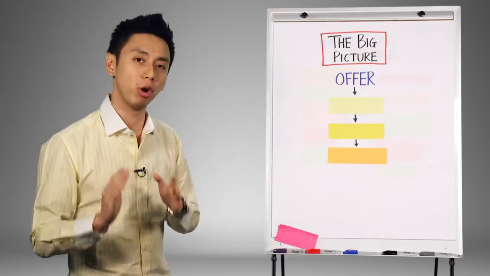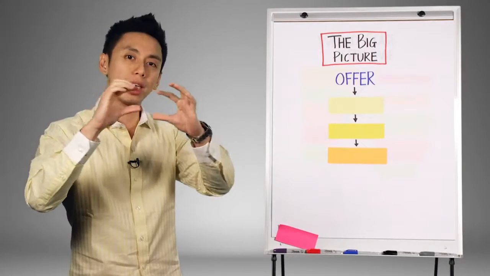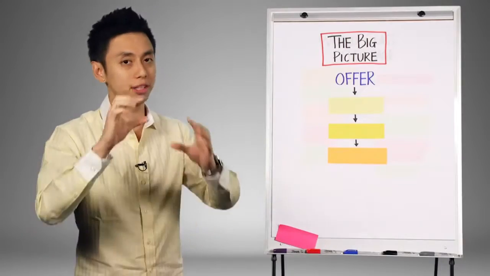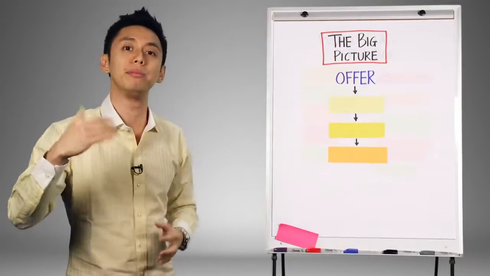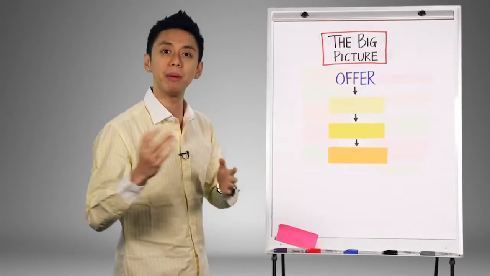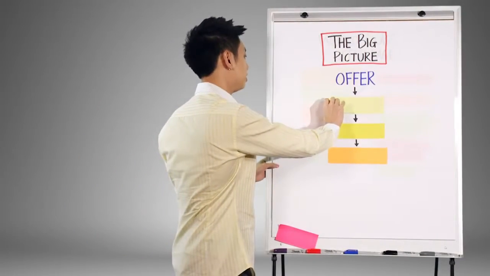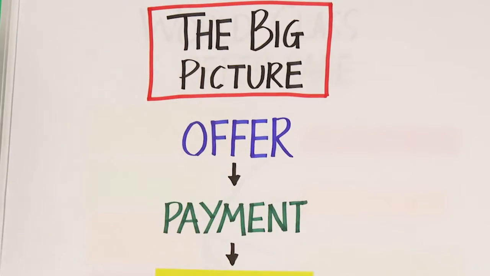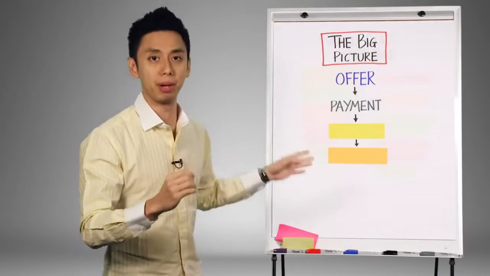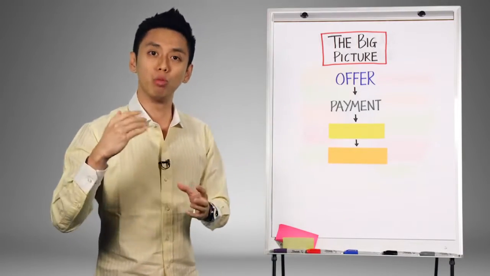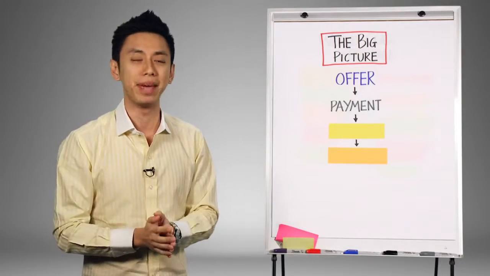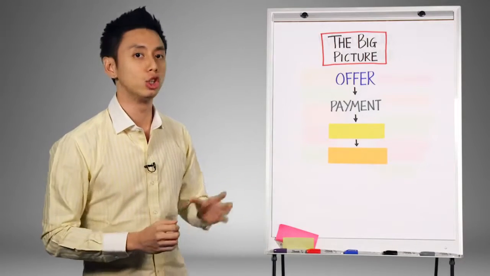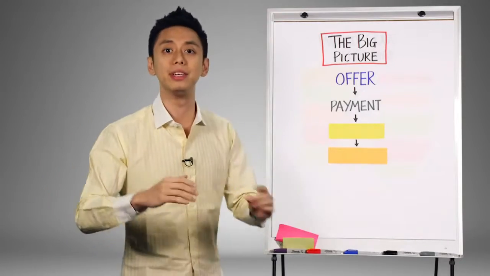Now, at the end of the offer page, you're going to give your customers, your audience, the opportunity to invest in your product. And that's where the buy now button or the add to cart button is going to be. That brings us to step number 2. Step number 2 is this. Step number 2 is if they like what they see, right at the end of the offer page, there should be a payment button, a payment processor that will enable you to process credit cards from anyone, anywhere in the world, as long as they've got a Visa, MasterCard, American Express. Your website will be able to process this payment.